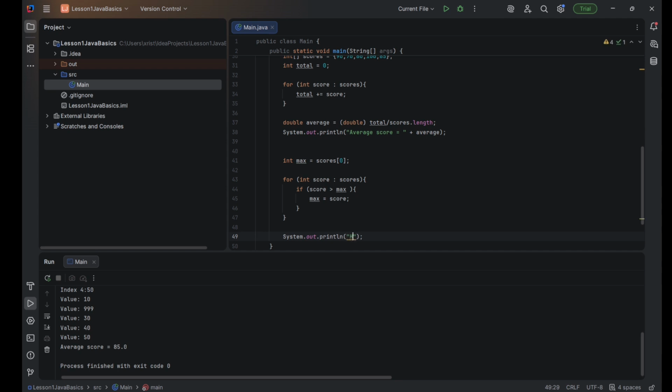System.out.println highest score equals plus max. This is a common real-world operation, scanning through all values to find a maximum value.